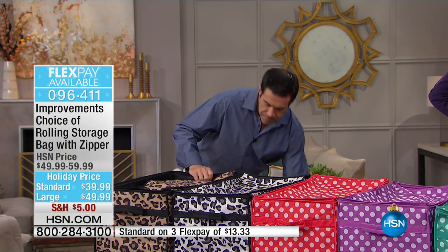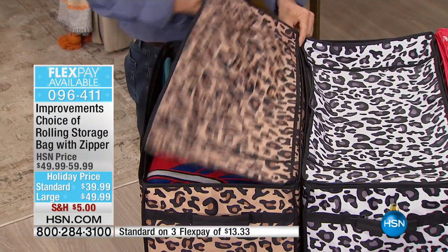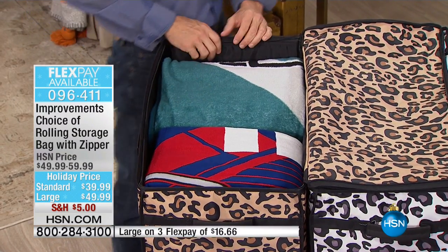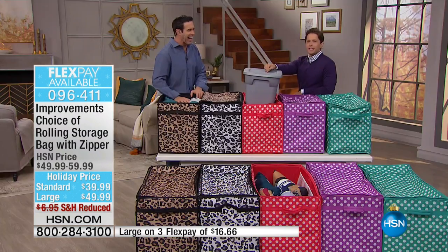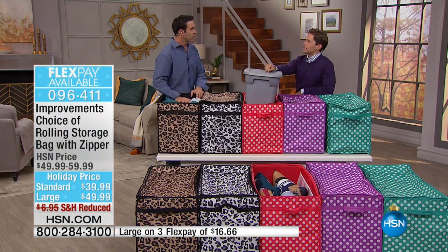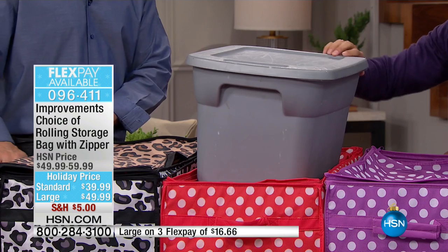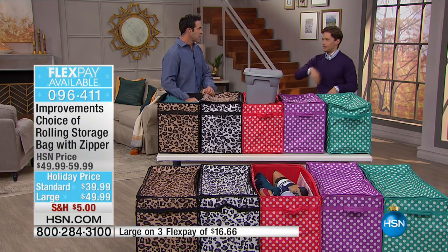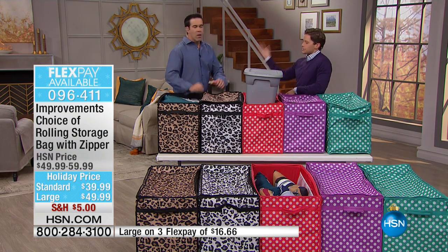Let me tell you my horror story. We have homemade custom stockings — there's even a fish-shaped one for our cat. They were stored in one of these bins and unfortunately I'd dropped a couple of candy canes in there without knowing it. So I went to open it last holiday season and it was full of cockroaches. All those stockings ended up in the trash.